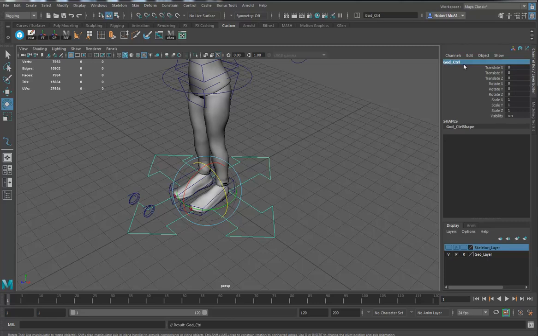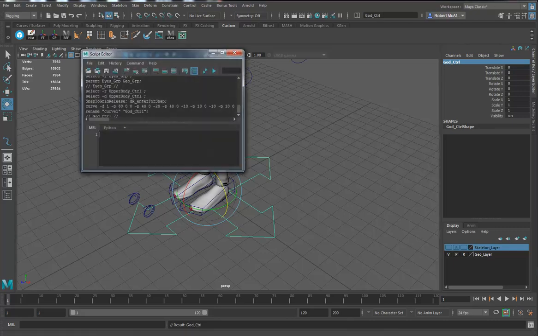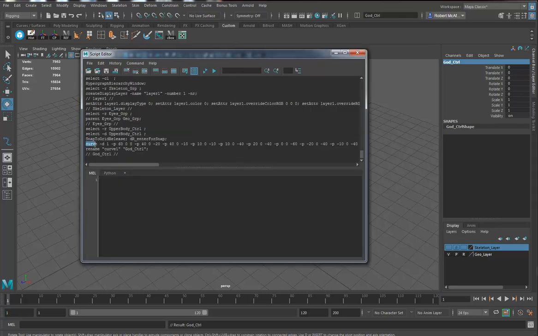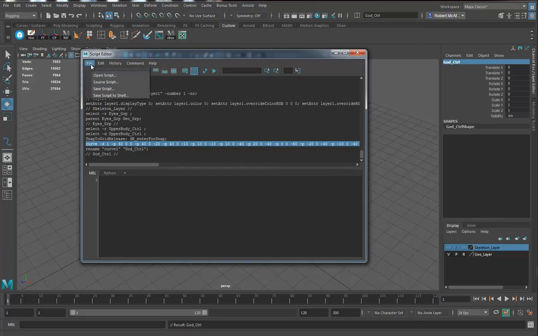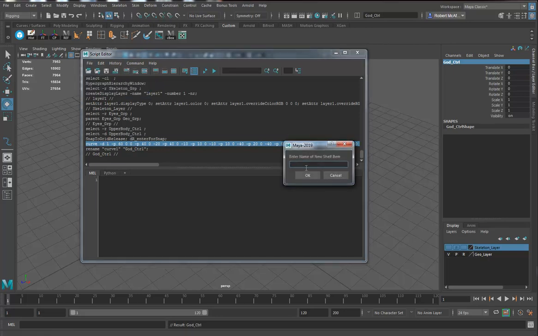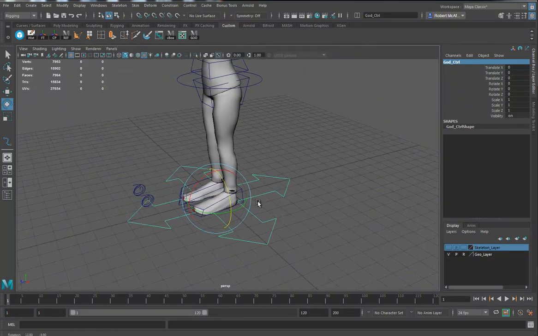And if you're really sneaky and you want to make lots of characters and rigs, and you've made this symbol or some other symbol, if you go into the script editor you can usually find it pretty quickly, right where it says curve and then has a bunch of coordinates for all the points you've placed on the grid. You hit save script to shelf and call it God. Let's make those big, like we're shouting it. And I hit OK, and the script is done. So whenever I want to make one of those, it's right up there.